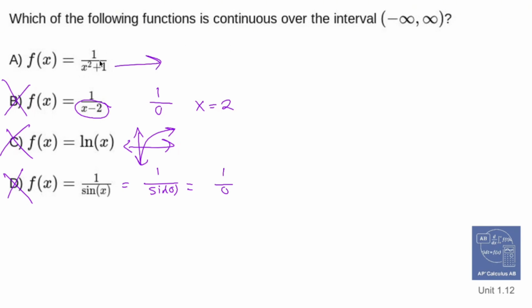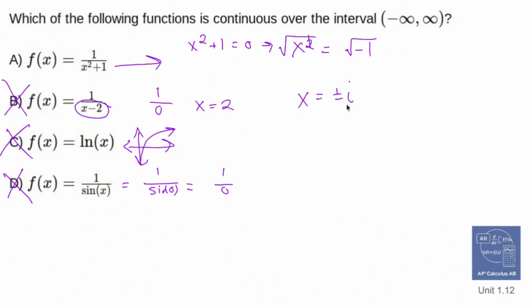If you're trying to find what number makes x squared plus 1 give you 0, you would say x squared plus 1 equals 0. You would subtract 1 from both sides and get x squared equals negative 1. When you take the square root of everything, you get x equals plus or minus square root of negative 1, which is i. i is not a real number.